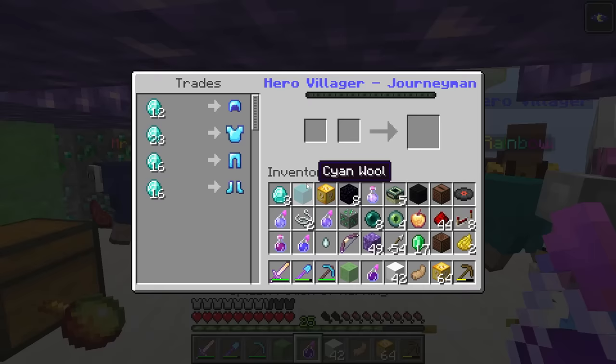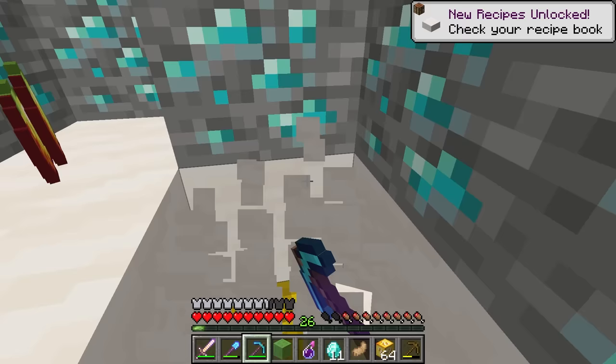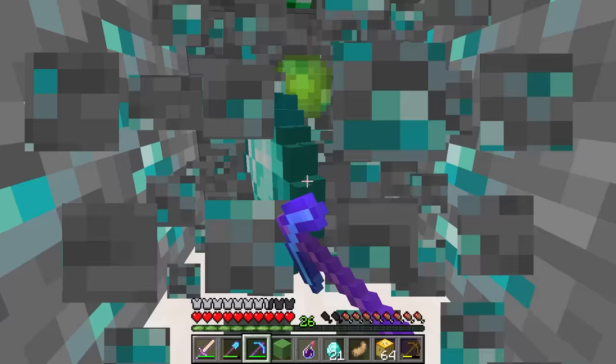And finally, I got another hero's villager. Oh, nah. This dude has a protection 4 diamond helmet. Yes, get it. All right. Wait, I need to go mining for some diamonds. And luckily, there is a ton over here. Everyone mine. This guy is crazy. No, right? Let me get a whole lot of diamonds. Thank you very much. And I am already at 24.